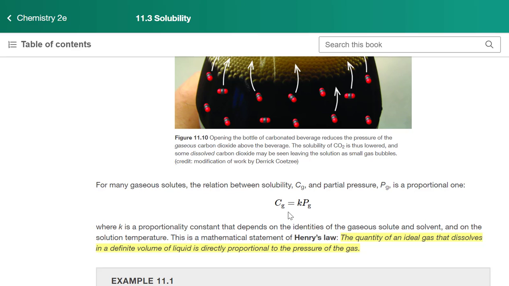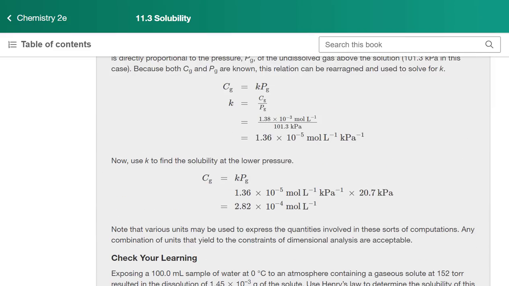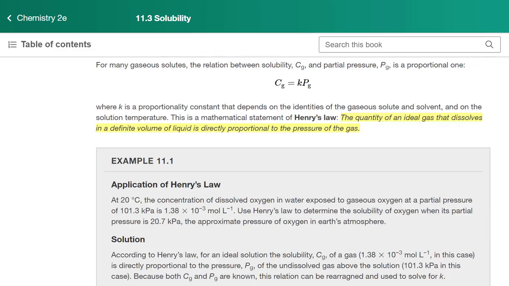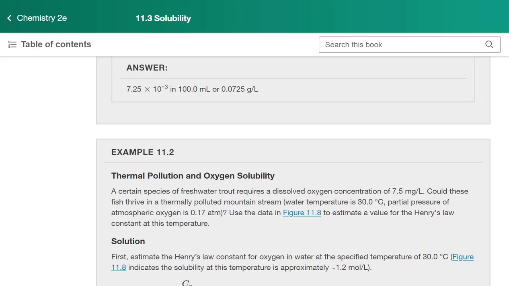We're not going to do, for the exam, a calculation with this, but you do want to qualitatively be able to describe that relationship. You might have a homework question about that, but it won't be on the exam.